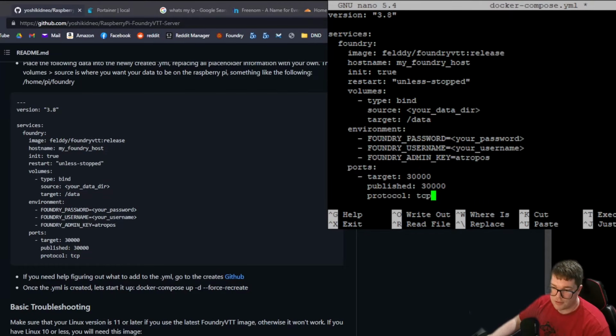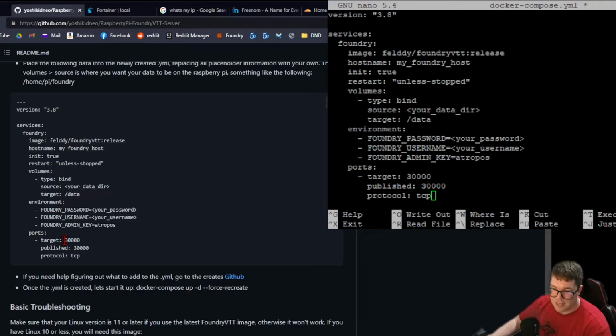The ports, the target is what's on the outside, and the published is what's on the inside of the container, my bad, not the port. So if you ever wanted to make multiple Foundry instances or multiple containers, you can do that. You keep the published the same because that's inside the container and Foundry runs on 30,000.